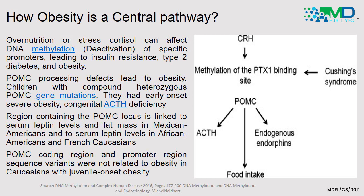ACTH is the adrenocorticotropic hormone, which subsequently drives adrenal cortisol production. In genome-wide searches, the region containing the POMC locus is linked to serum leptin levels — leptin being the hormone from fat cells or adipocytes. Interestingly, there is a genetic predisposition in certain ethnicities: the POMC locus has been linked to fat mass and serum leptin levels in Mexican-Americans, African-Americans, and French-Caucasians, but has not shown a relationship to obesity in Caucasians with juvenile-onset diabetes and obesity.